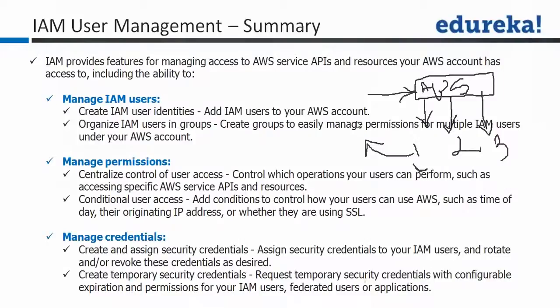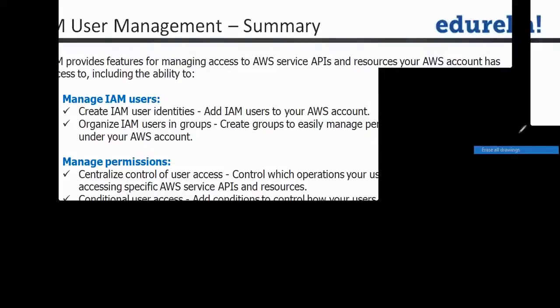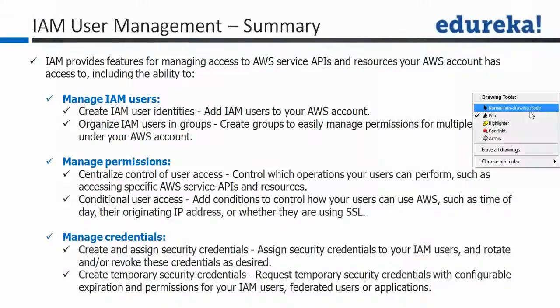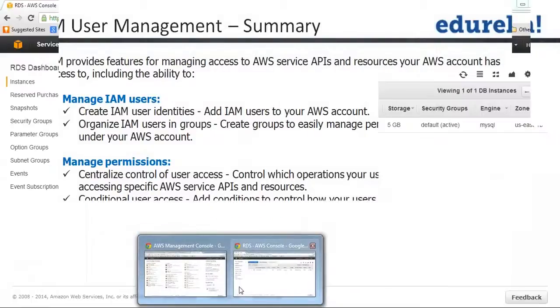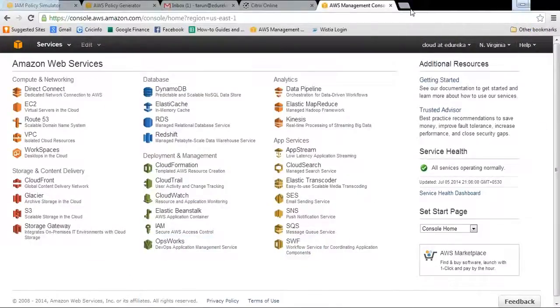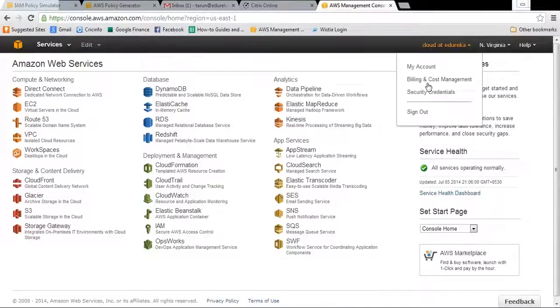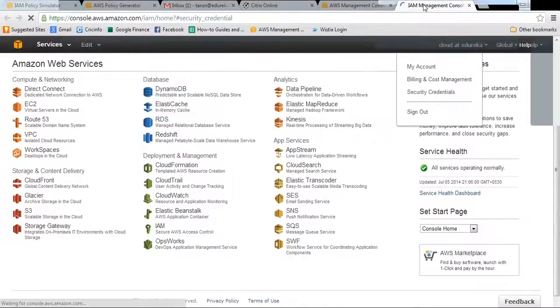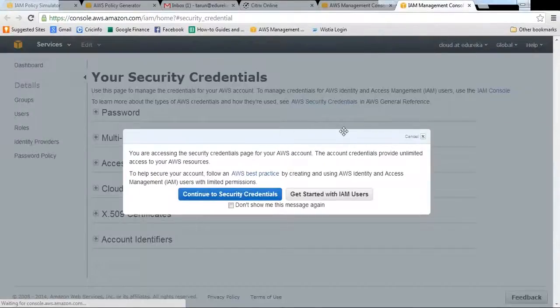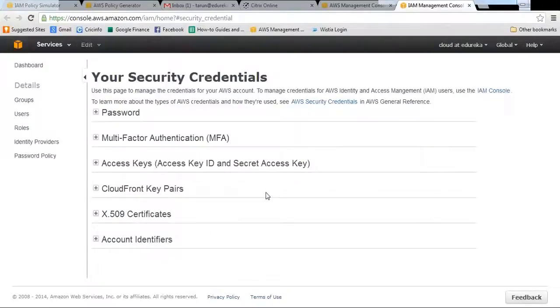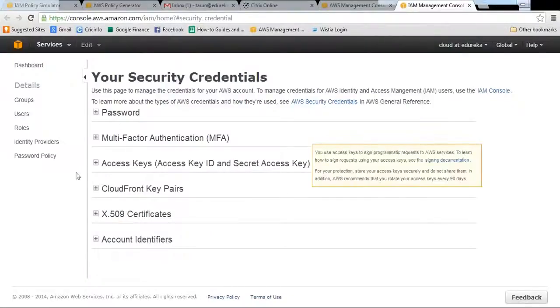So from your Amazon account, when you go to security and account management, I'll go there quickly before we forget. So I thought I'll show you. Here I'll call the security credentials. It will say continue to security credentials, and you will see various IDs here.